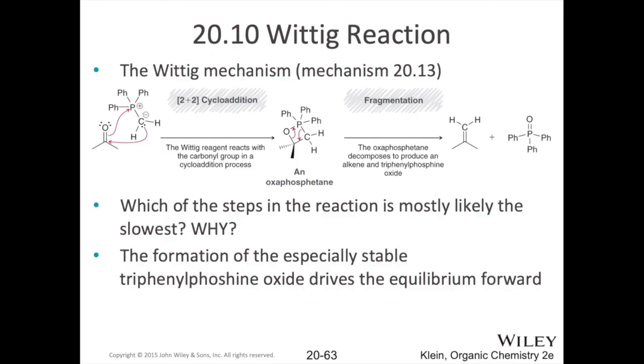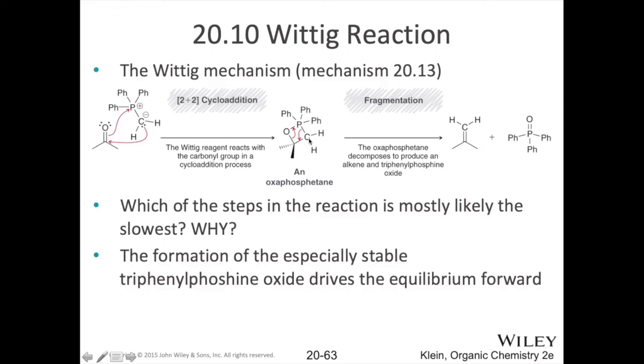Okay, so let's look at the mechanism then. So, as you probably guessed, that carbanion is your nucleophile. It attacks that carbonyl carbon. The electrons, instead of swinging up to the oxygen, actually go over to that phosphorus. Okay, you remember you have a positive formal charge on that phosphorus in this resonance structure. So those electrons actually connect to that phosphorus and make this four-membered intermediate.